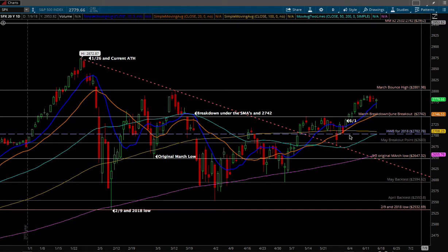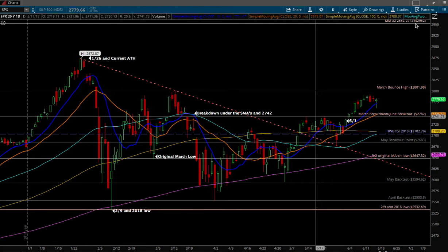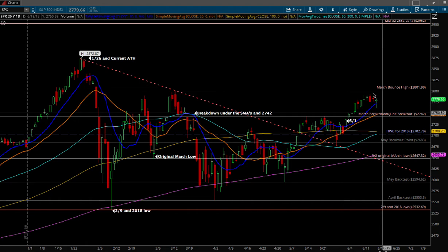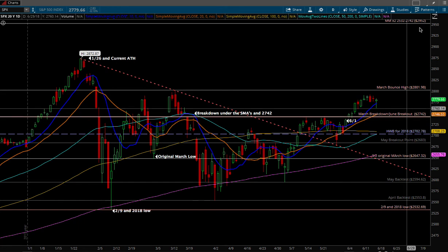If we've spent so much time dancing around this 27.42 level, what if the market is trying to tell us that from this low to 27.42, we will double up from there? That would take us to 29.52. And that would make 27.42 our halfway back for the year and would give us a point, sort of like a line in the horizon, to use to come back to in the future on a future correction.